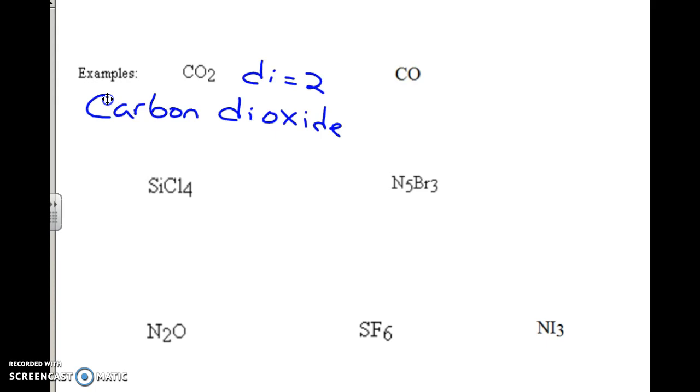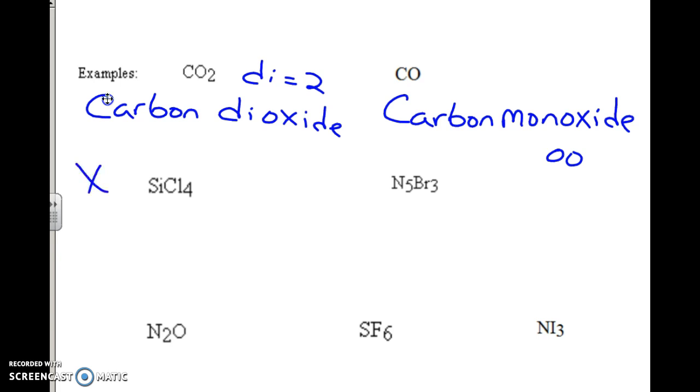We'll try the very next one, right next to it, CO. That would be carbon. And there's one oxygen, so this would be monoxide. We don't want to put 2 O's in there and call it monooxide. You want to call it monoxide. Again, mono is never used on the first element, but it can be used on the second element. Pause the video and try this problem next.